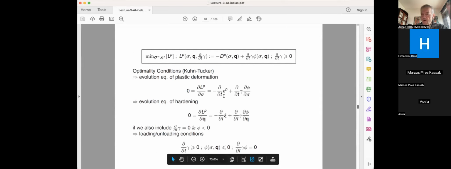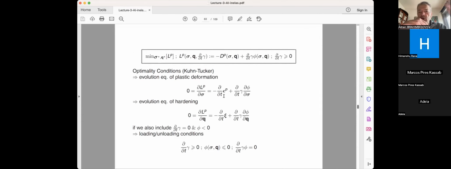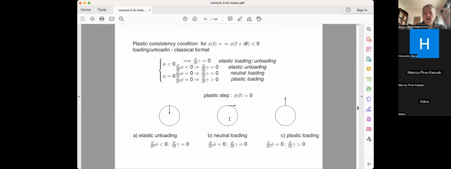Obviously, if you have 3D, you can no longer so easily come up with the rheological model, because how the hell would you put all these springs connecting to one another. But you don't need it. You can follow the procedure established for the 1D case and simply push it to the 3D case. Then finally, you need, let's say, the plastic consistency condition. If you're yielding at time t, you have to do it at time t plus dt, which amounts to saying that if I want to have plasticity, phi dot should be equal to 0.